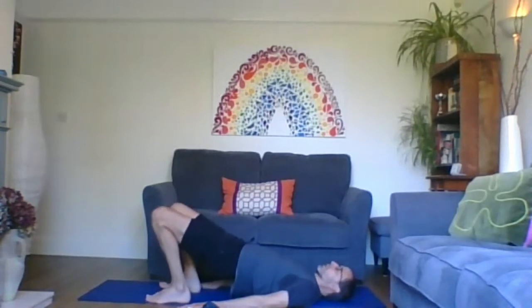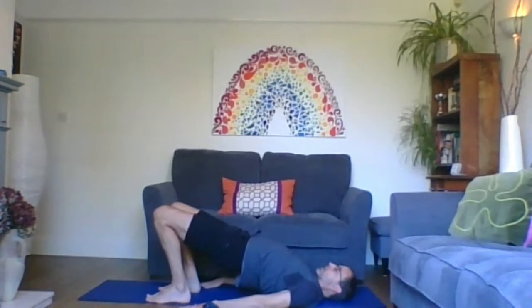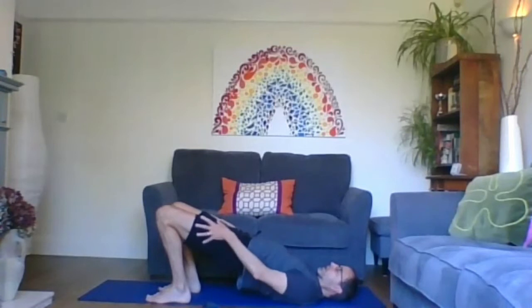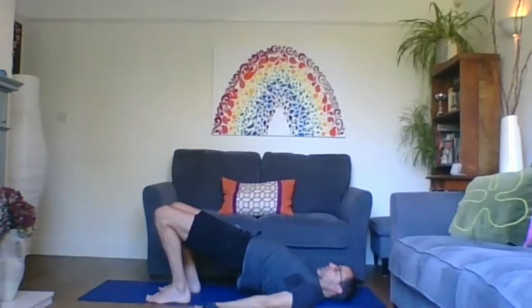And then eventually we're going to come all the way up to the top. We're going to hold it there for 5 breaths. So with this, we're going to really press the hips up. Maybe you can feel this opening the front of the thighs, strong through the hip, front of the hips, top of the thighs. The chest is opening.